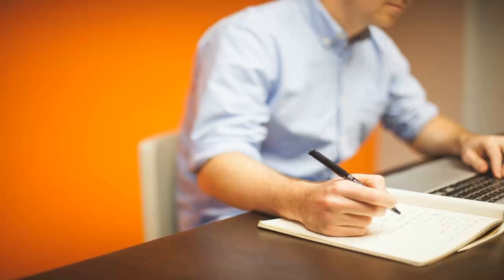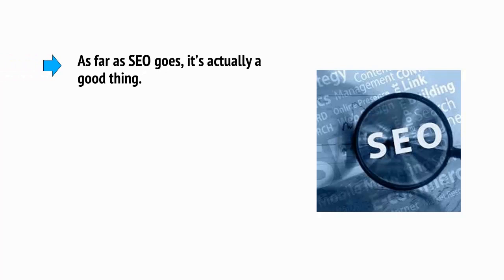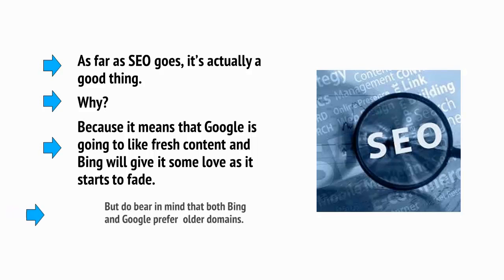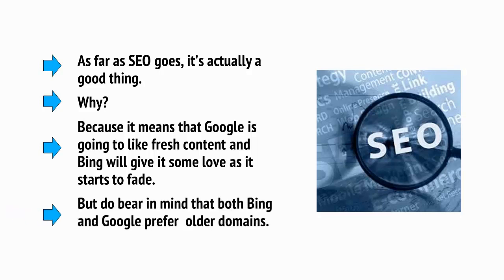Most of the research I do requires up to date and current answers, and that means I can't make do with posts from 2012. When I search on Bing, I'm often left wondering if anything I'm reading is relevant anymore. This is a personal preference, though. As far as SEO goes, it's actually a good thing. Why? Because it means that Google is going to like fresh content and Bing will give it some love as it starts to fade. But do bear in mind that both Bing and Google prefer older domains.